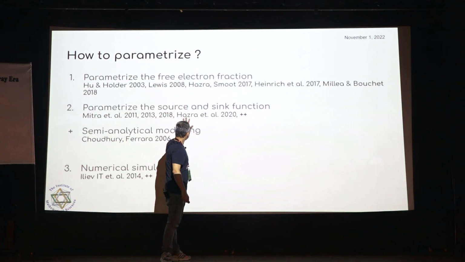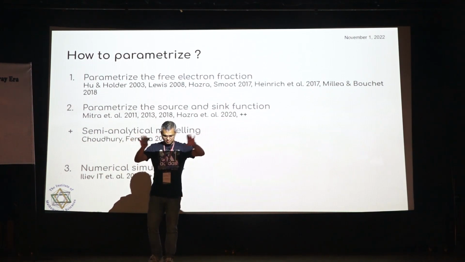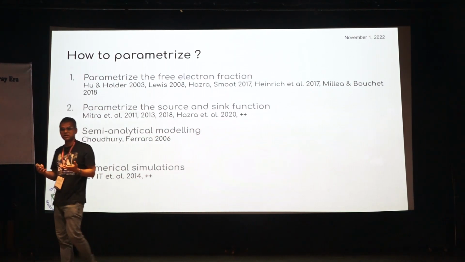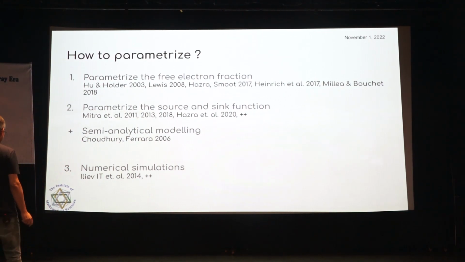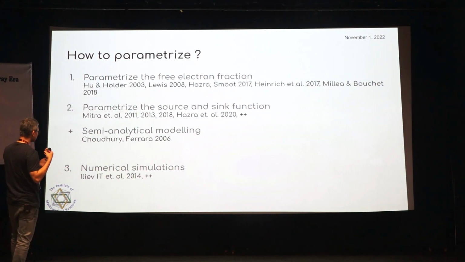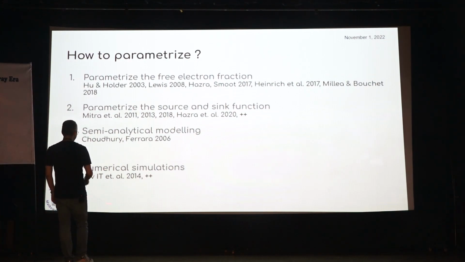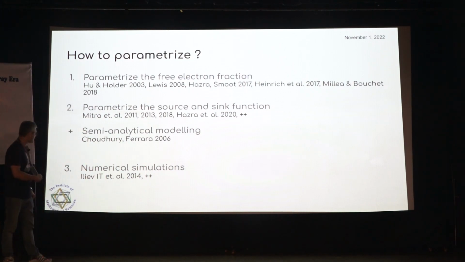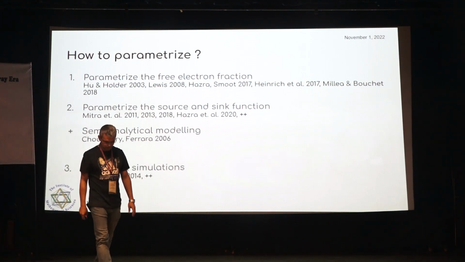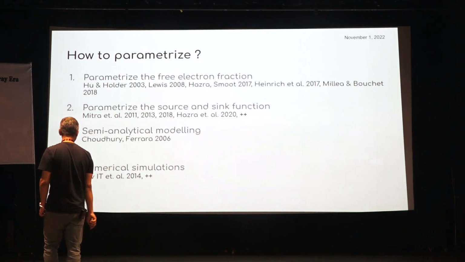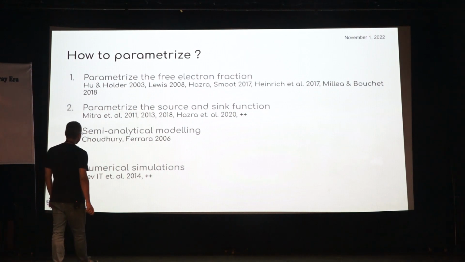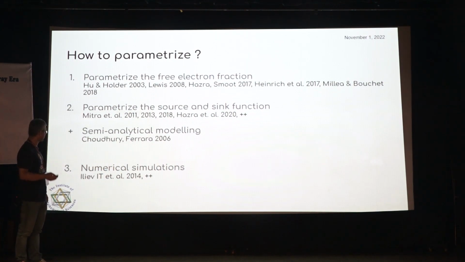What we did is that the source and sink function, we made completely arbitrary. We said that we do not know what this is, and keeping two endpoints, we allowed them to vary between different nodes, and here also we definitely wanted the nodes to vary. And of course, there are numerical simulations as well. Many people have done many works. I have just quoted one, but there are many works on simulations. Shamik has many works on simulations, and I guess Girish has done many works on simulations on understanding the reionization history. And there are many people in the room who have worked on this. I think Samir has done a huge amount of work on this.